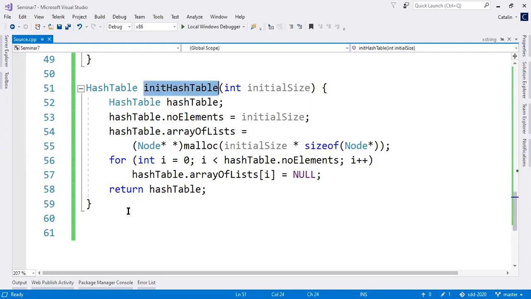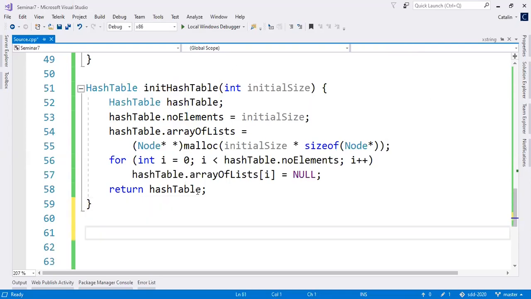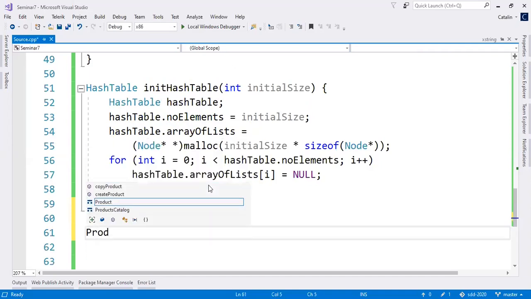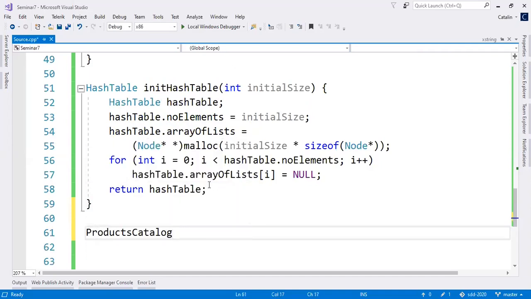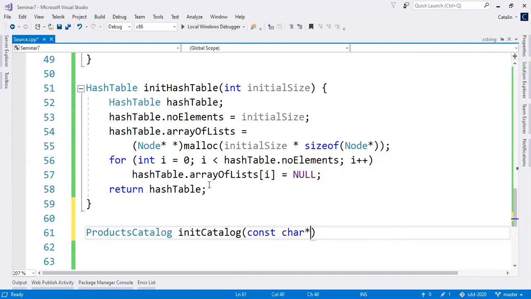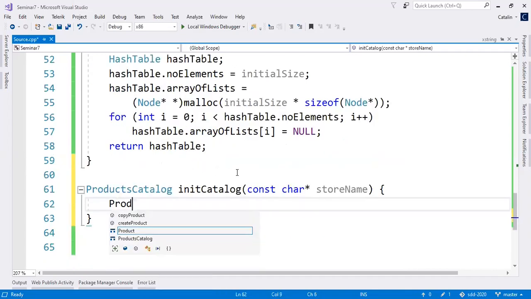Okay, so we know how to init the hash table. Now let's create the products catalog. So init catalog. We need the name, const char store name. Okay, let's create the products catalog.